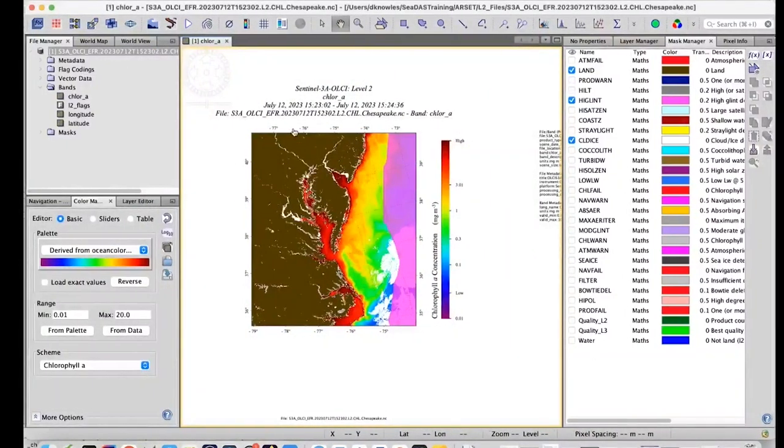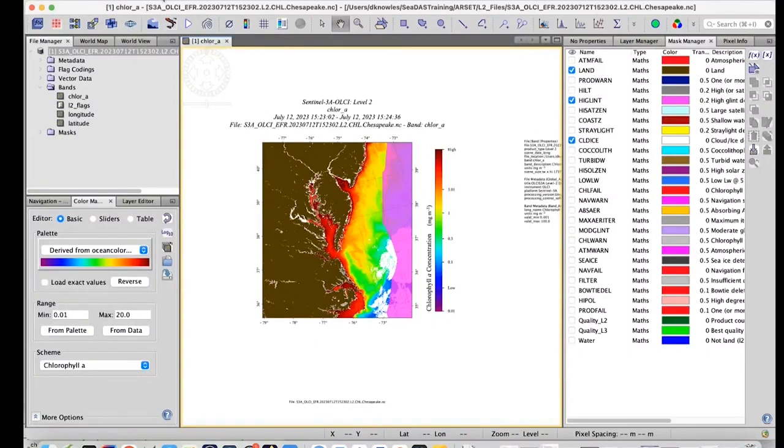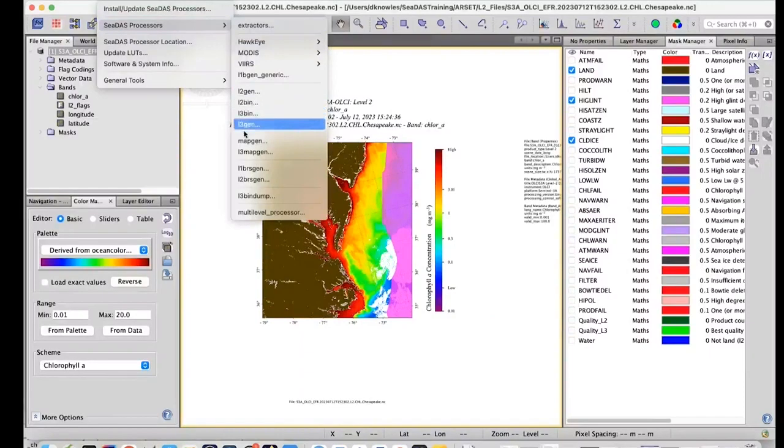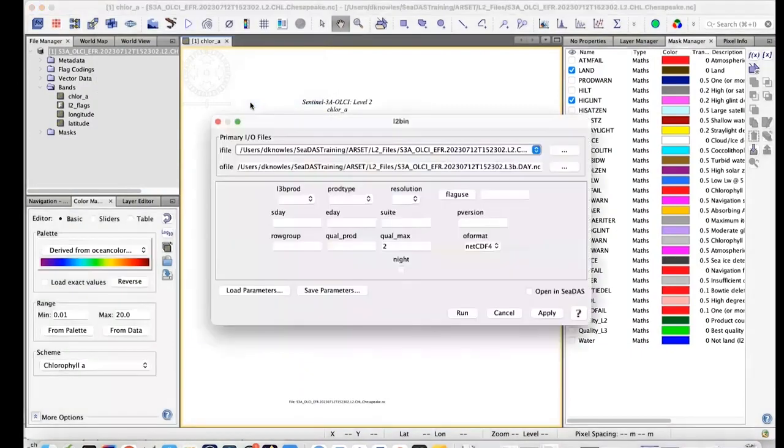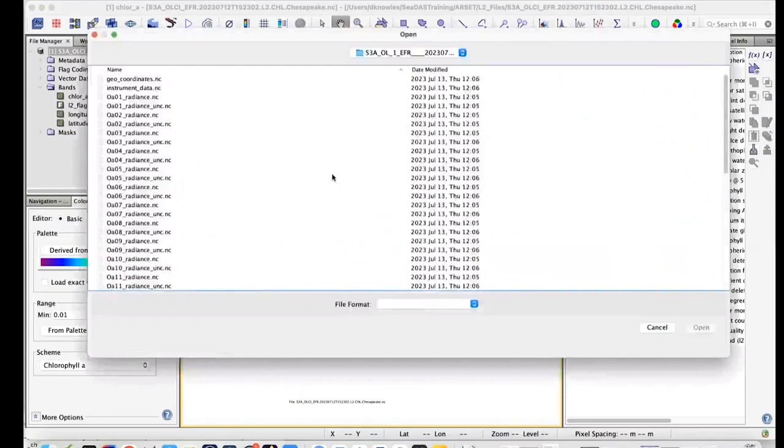We'll leave that, and the next thing we'll look at is mapped images. To get from level 2 to level 3, we map it. I'll show you how I map. I actually have to hit level 2 bin on the way to mapping. So I go to L2 bin and load a par file in.